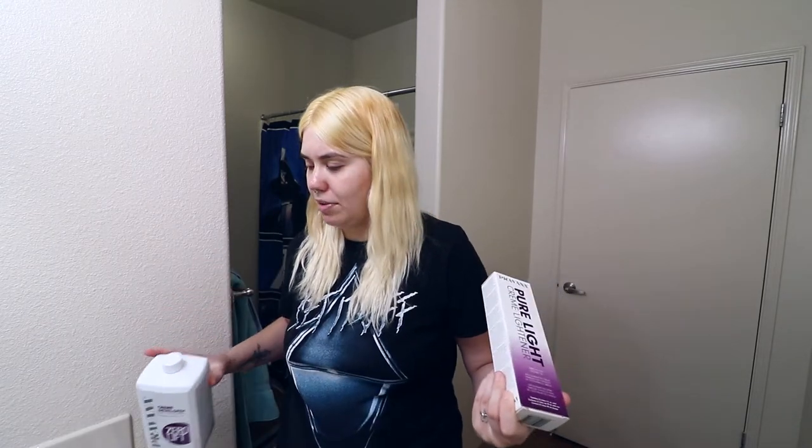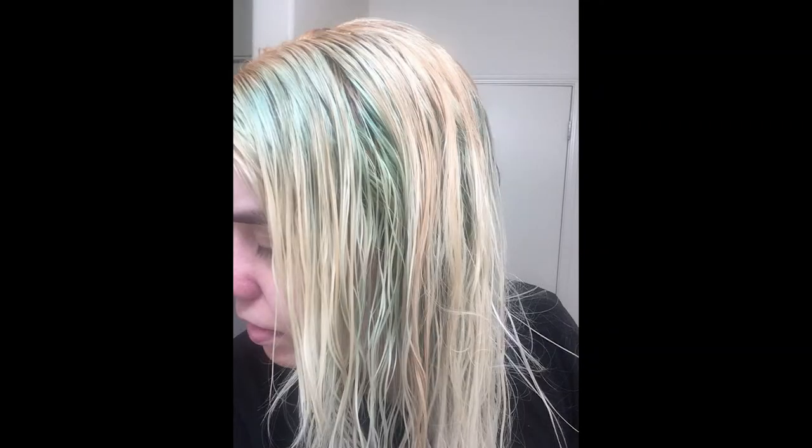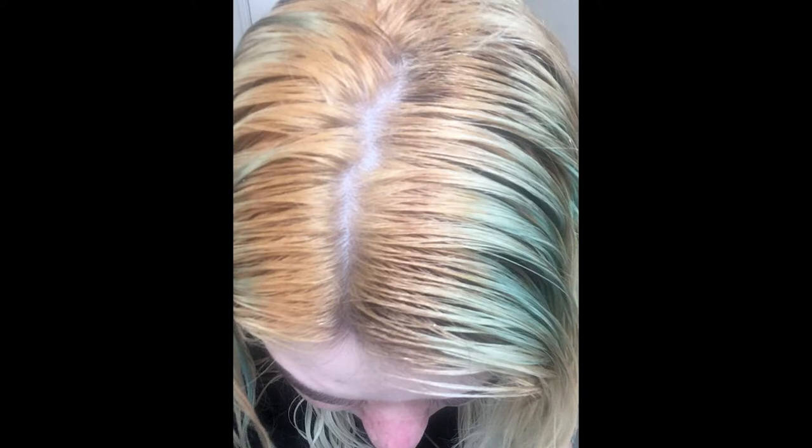Using the zero lift developer is basically to help push the hair color out of your hair without driving it in like a powder lightener would with a 20 volume developer. This is actually a lot more gentle, more safe, and it's actually more effective. I ended up using almost a full box — I have a lot of very thick hair. It got almost all the color out and it did actually lighten my roots to like an orange, which was very surprising. It did lift some roots where I overlapped, and there was a lot of residual green in my hair — which honestly isn't much of an issue since I'm going a green teal color anyway.